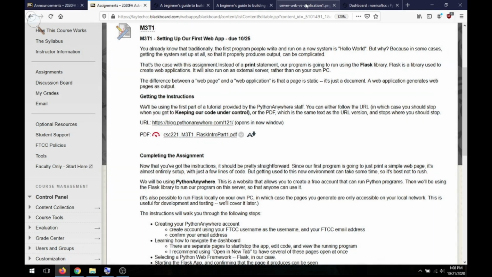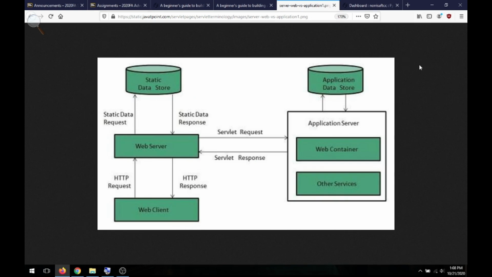Well, when you write Hello World right now, you've already got a computer that works, and you're just getting a window to pop up to give you a message. Big deal. Originally, Hello World involved building the computer, putting all the parts together, bootstrapping in a rudimentary operating system to load the program, run the program, and now I get Hello World. And it's this sort of existential, hey, I'm here. The computer actually works. And we're going to get a little bit of that feel because we're doing something totally different. Rather than printing just a message out to a window somewhere, we're printing it across the web.